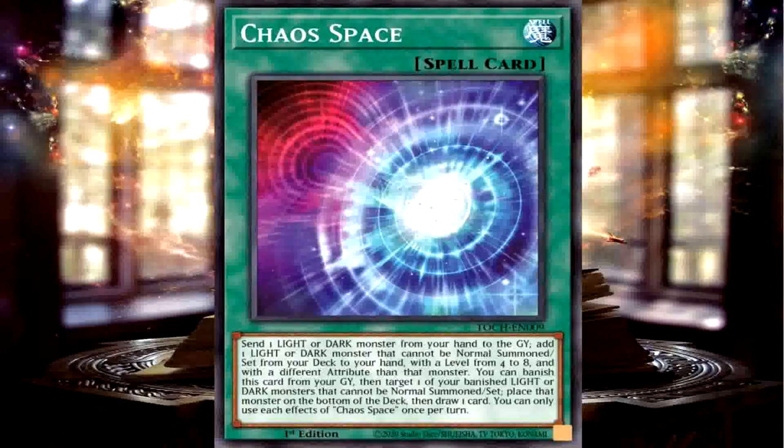As you can see, Chaos Space is a normal spell card. Its effect: send one light or dark monster from your hand to the graveyard. Add one light or dark monster that cannot be normal summoned or set from your deck to your hand with a level from 4 to 8 and with a different attribute than that monster. You can banish this card from your graveyard and target one of your banished light or dark monsters that cannot be normal summoned or set. Place that monster on the bottom of the deck, then draw one card. You can only use each effect of Chaos Space once per turn.